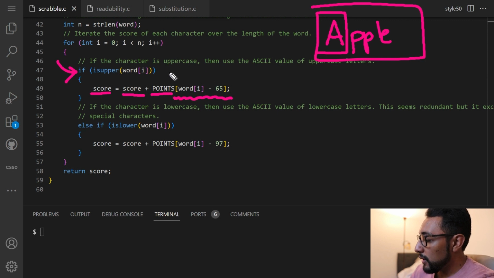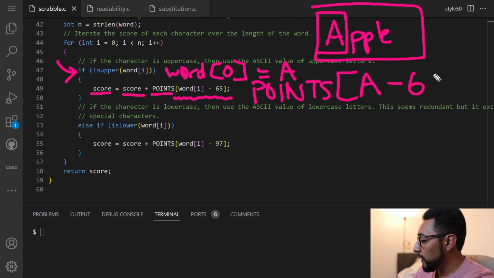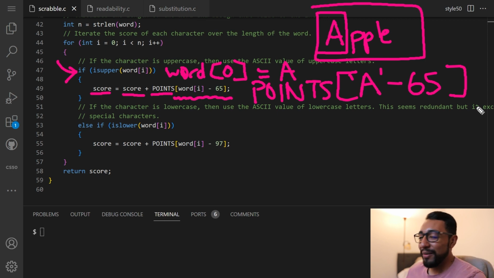So in our word, which is apple, word at index 0 equals capital A. So this is going to equal points A minus 65. And you might be wondering, okay, this is weird because we're going to subtract an integer from a character. But what's cool about C is that that's totally a natural thing to do in C.